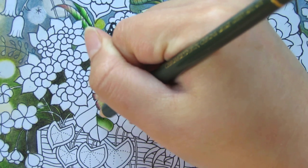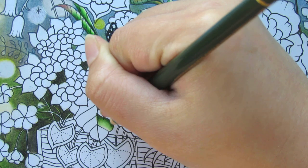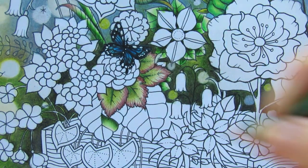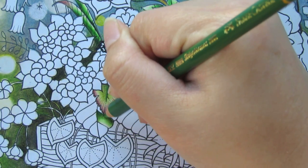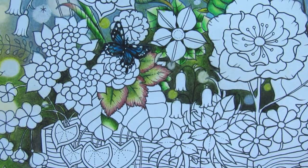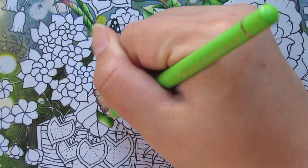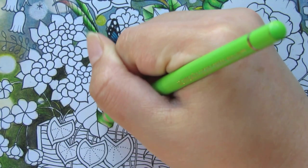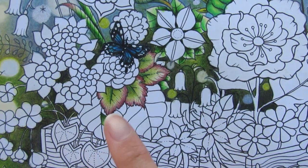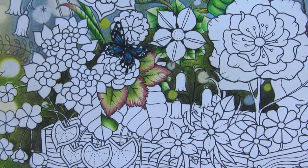And now I have the chrome oxide green again, and I'm just going to enhance the dark shadow, adding some shadow there. And you can go back in with the permanent green olive and the light green and the ivory, just to make the blending nice and smooth. And you're pretty much going to do the same thing for all the sections, just repeat it for everything. But at the end, when everything is done, it looks really, really impressive.